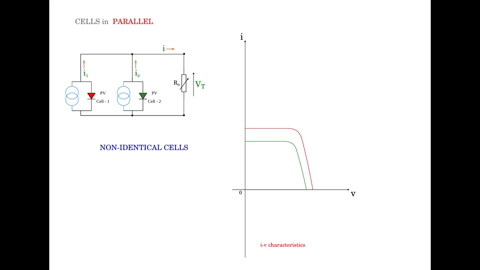Now let us consider cells that are totally non-identical — both the short-circuit points and the VOC points are different for both cells — and see how to derive the overall IV characteristics of non-identical cells in parallel. ISC1 and ISC2 are the short-circuit parameters for the two cells respectively. Consider a situation where R0 is 0, that is, the external terminals of the parallel combination are short-circuited. The load line is vertical and we get one operating point of the resultant IV characteristic, which is the summation ISC1 plus ISC2.